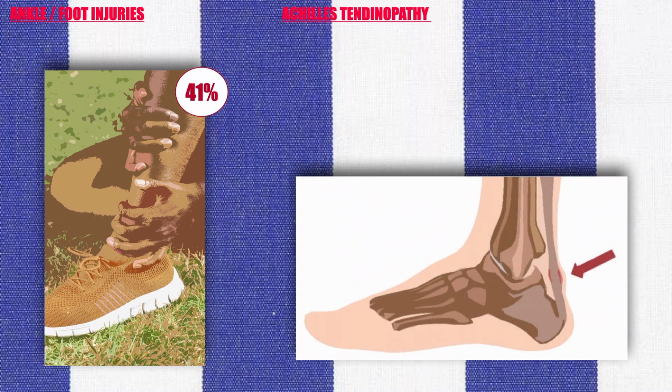Achilles tendinopathy. The paratendon of the Achilles tendon may become inflamed 2 to 6 cm above the calcaneal attachment site, called Achilles tendinitis. This is common in sports like volleyball where there are repetitive eccentric loads to the Achilles tendon from jumping and landing. There is tenderness and sometimes crepitus of the tendon. Initial treatment consists of rest from painful activities, ice, and anti-inflammatory medication. Rehabilitation consists of stretching, progressive strengthening, and gradual return to activities.